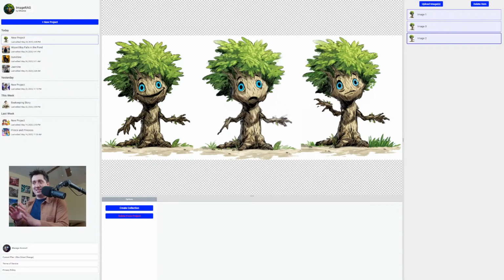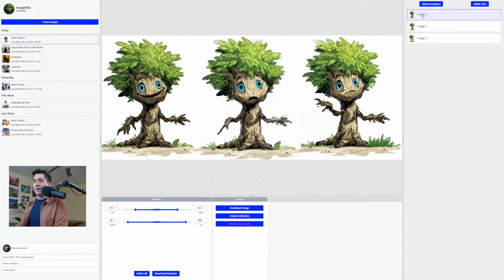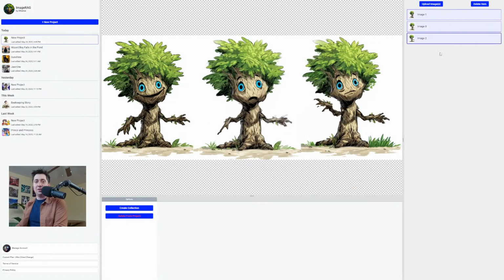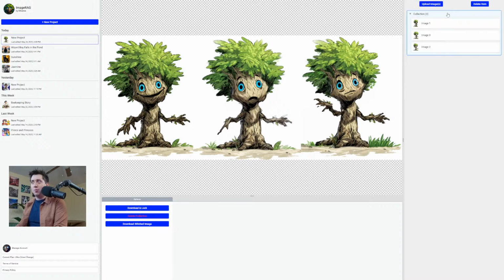And it stacks the part we selected. So it keeps track of what we've selected in here and stacks them together if you multi-select. So I'm using shift to do that. We have the power to create a collection, which just makes this into a folder. And we'll see the value of that later.